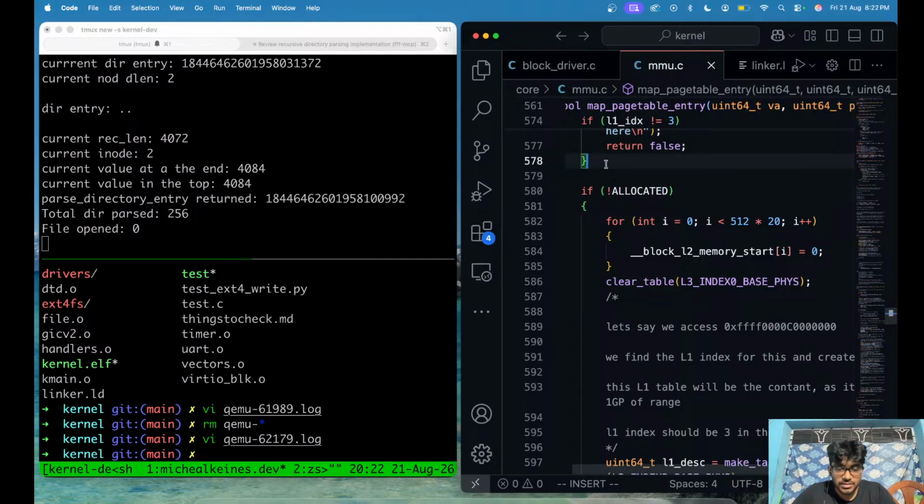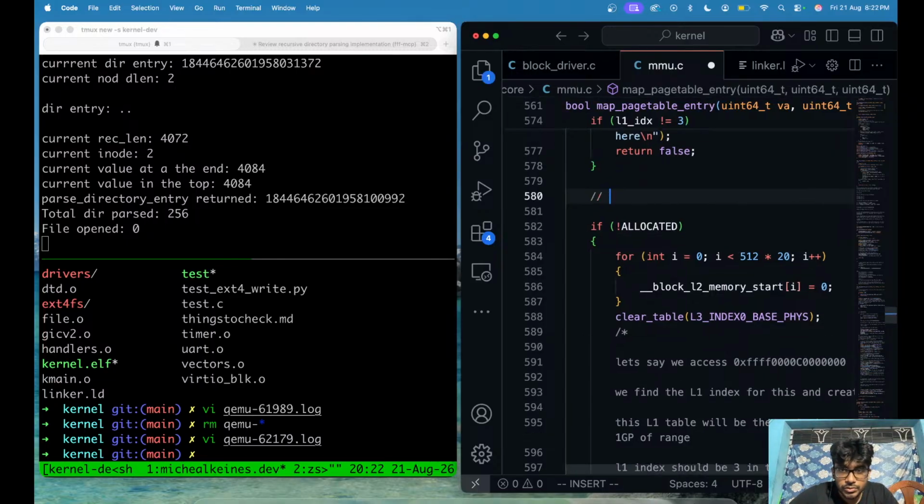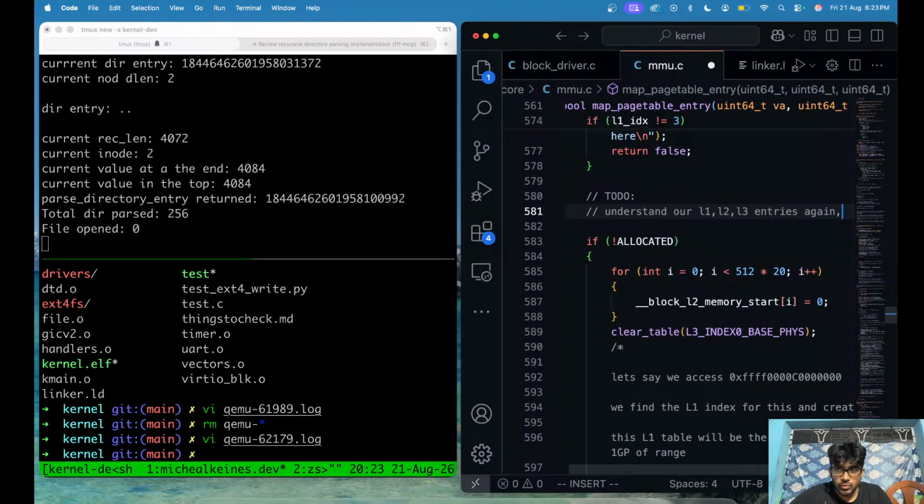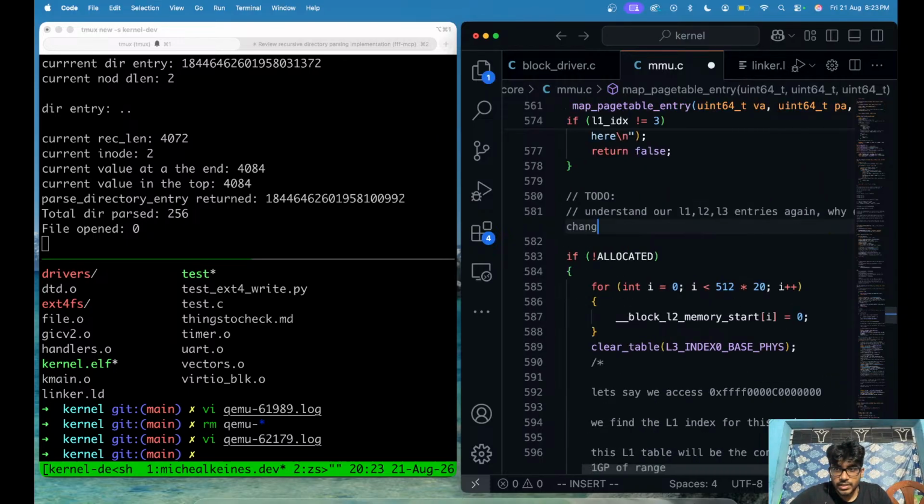So let's again next week go through and understand our L1, L2, and L3 entries again. Why did we change from 512 to 496 size? But it worked perfectly.